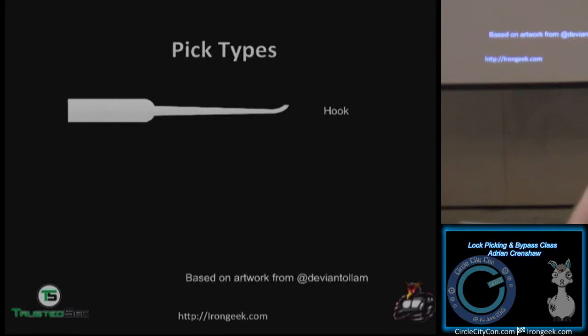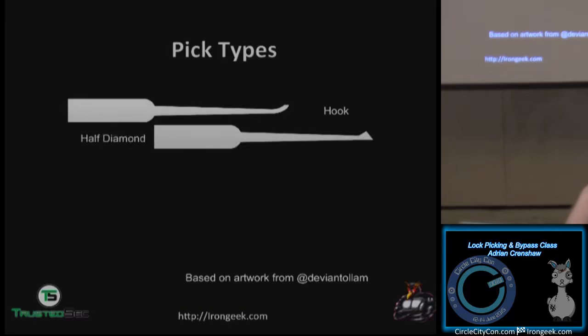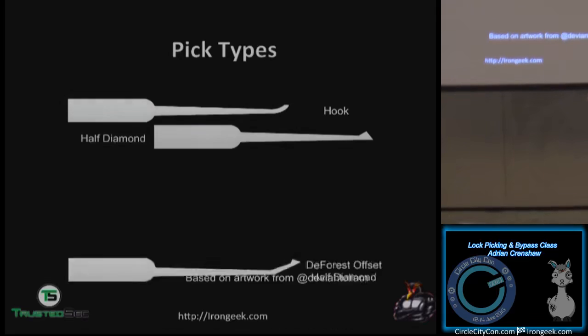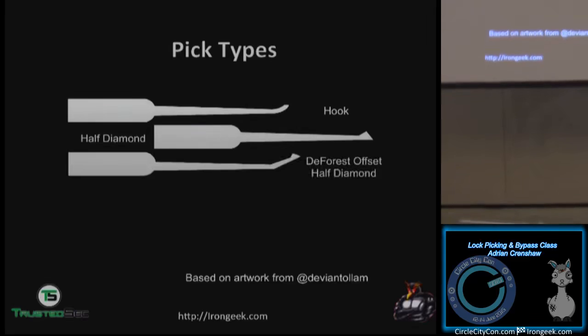There's your basic hook. Hooks are usually for single pin picking, where you individually try to manipulate each pin stack and lift just the key pin above the shear line. Half diamonds are used for a bunch of things. You can use them for single pin picking, and a lot of people use them as rakes. Some people use the back side of them to count how many pins are in a lock by holding it upside down, pulling it through, and hearing it tap, tap, tap. The DeForest offset, I used mine for raking, and usually you can get a very slim profile on it. So for small locks, they're really good to get into those.